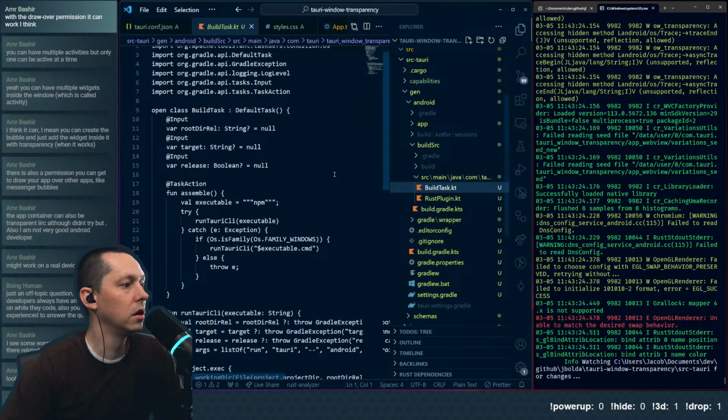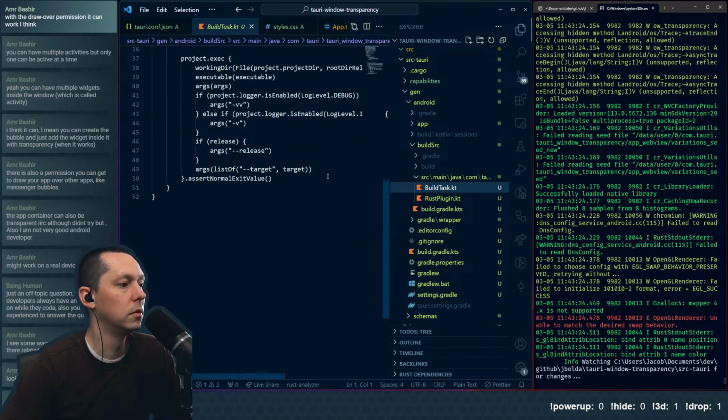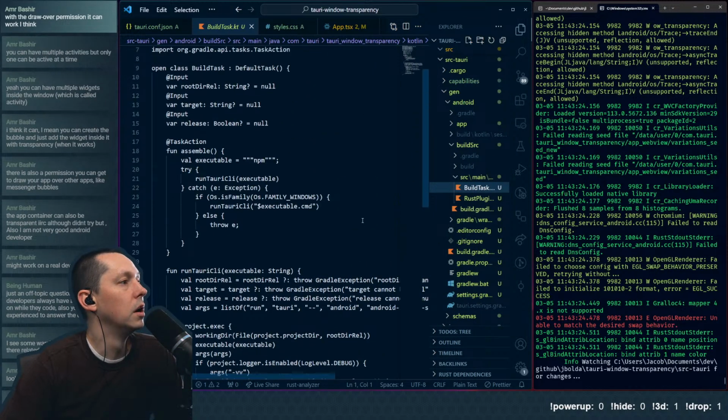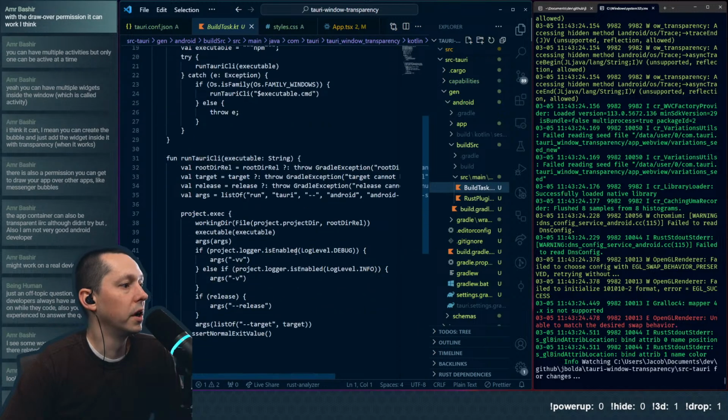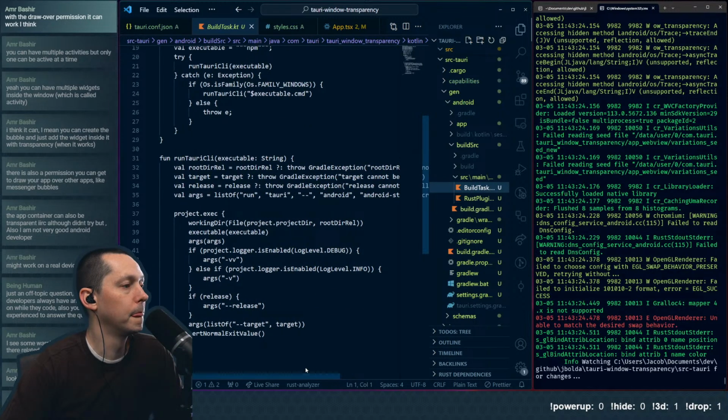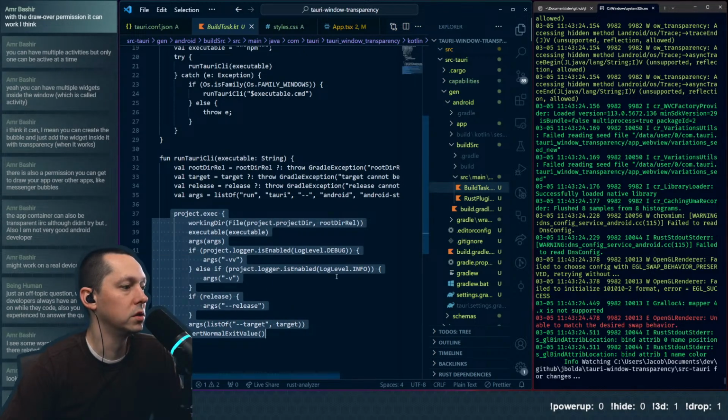So I don't have any of the Kotlin stuff installed, so this isn't going to look great, but it's basically generating chunks that let us execute stuff.